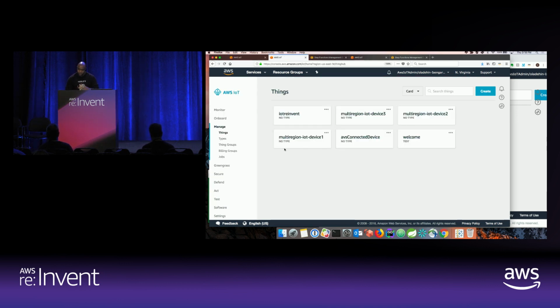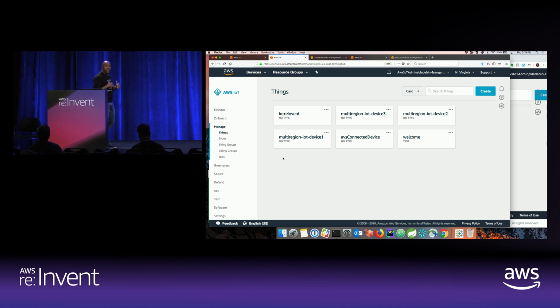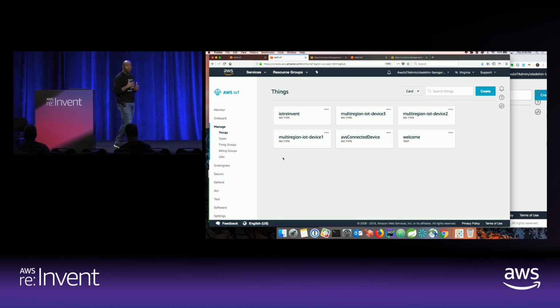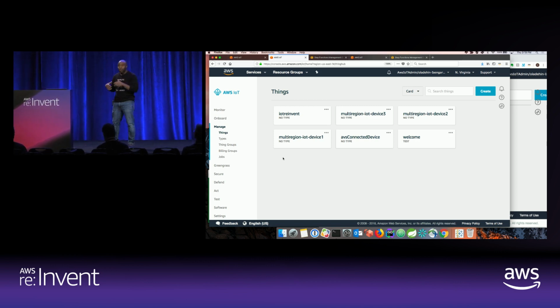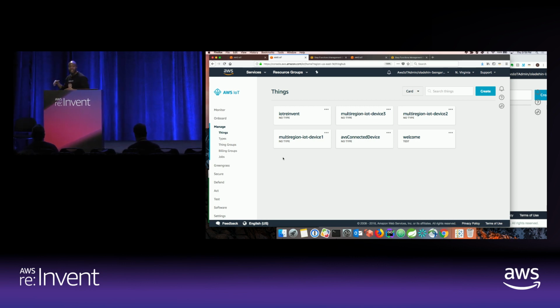Cool. So what I'll do now is I'm going to essentially do what you might do in a console. I'm going to create a thing, create a type, I'm going to create a group, and I'm going to associate all of them. And I'm going to do this in North Virginia. And then as I do that, the registry events are going to kick in, and they're going to start sending that to US West. So all this is happening. My step functions is going to kick off. I'll start creating it, and I'll show you the step function so you see what's happening. And then we'll go to US West. Hopefully everything's there. But it should be there, and then we'll talk a little bit more.